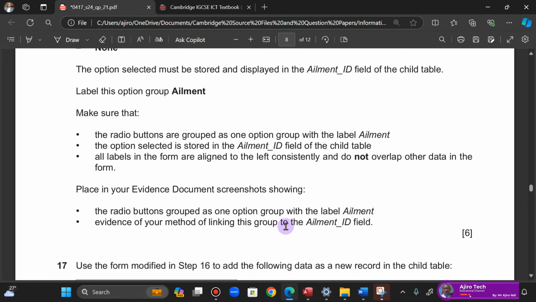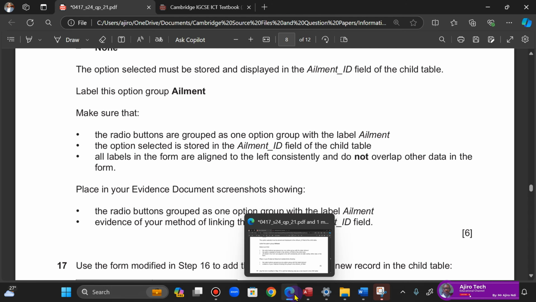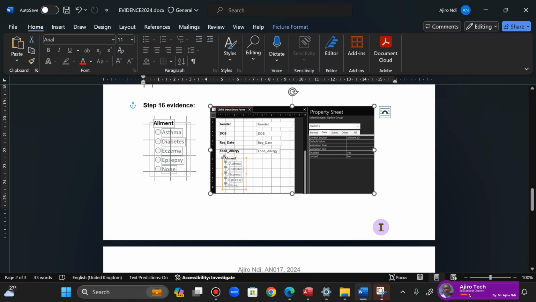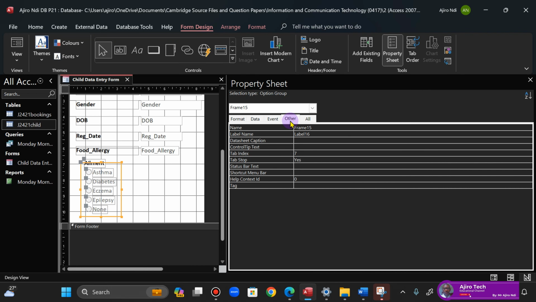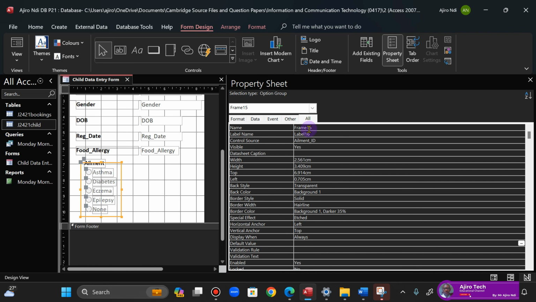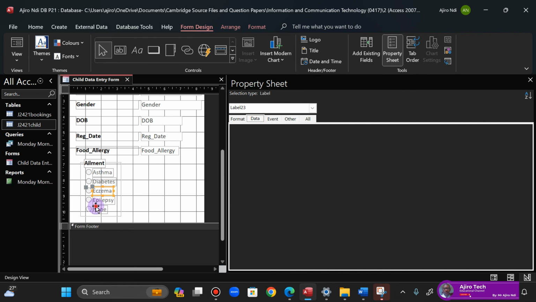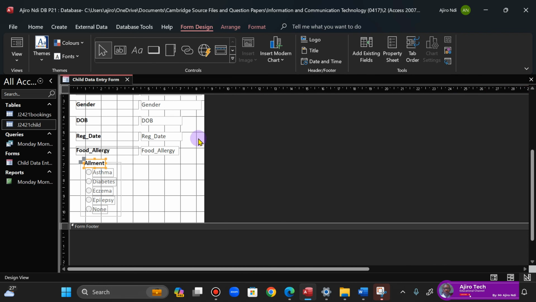So evidence of your method of linking this group to the element ID. All right. So now it's clicked here and it's showing the frame there. Can I close this?